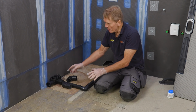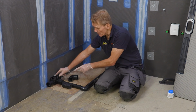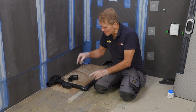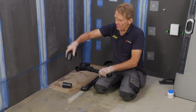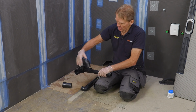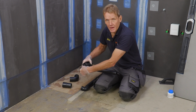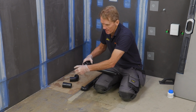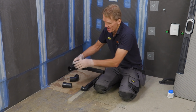So I'll just explain what we've got here. This is the trap that comes with the infinity single fall tray. And this is multi-directional. You can actually go down through the floor, comes out in 2-inch, 50 mil. You can go through the floor, or you can go straight out. Now we don't need that one, so we'll blank that off. They give you a blanking plug. I'm gonna solvent weld that blanking plug into there.